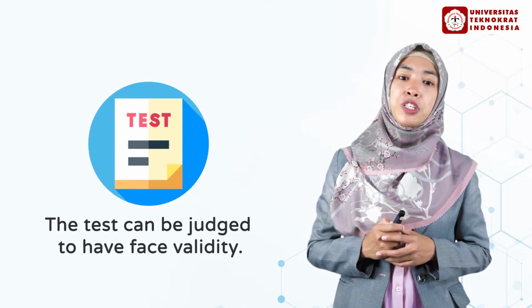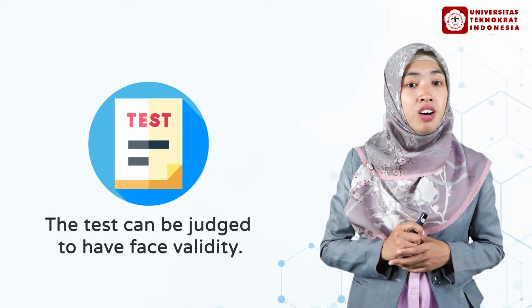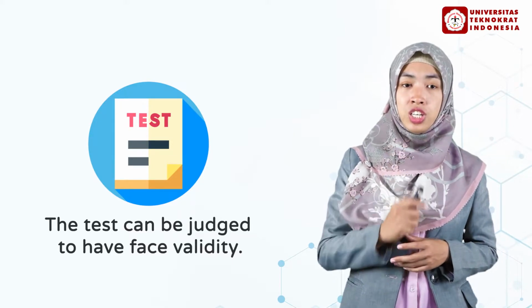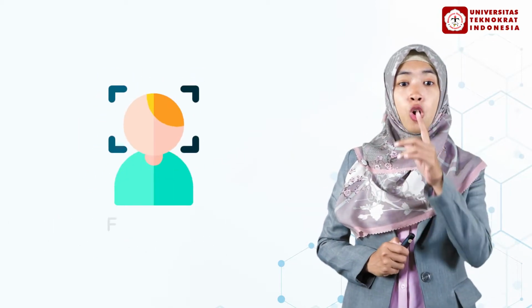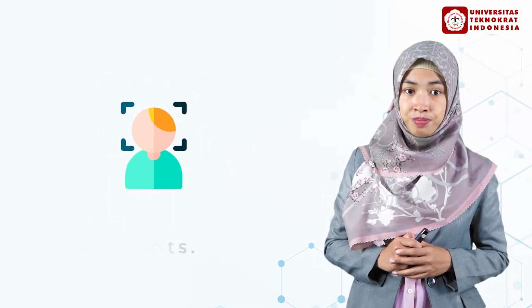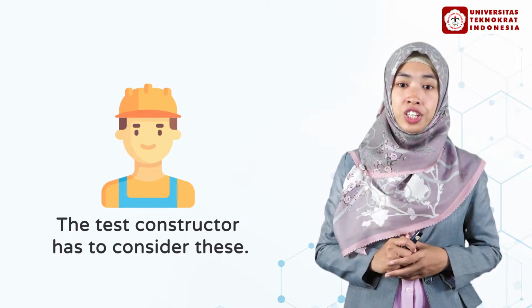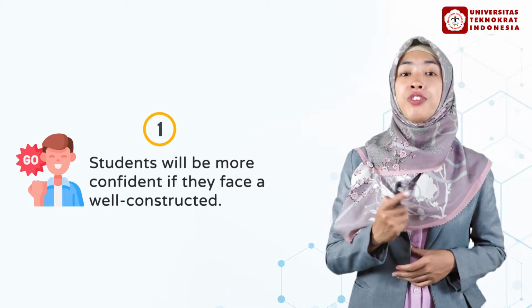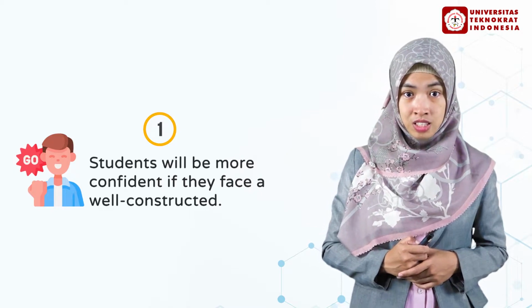The task can be judged to have face validity by simply looking at the items of the test. So you can consider this kind of validity by using the items of the test itself. And note that face validity can affect students in doing the test. To overcome this, the test constructor has to consider this. The first one, students will be more confident if they face a well-constructed, expected format with familiar tasks.